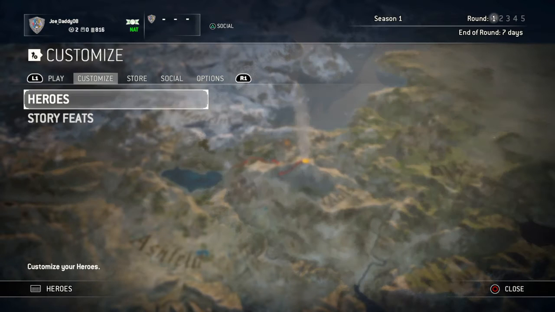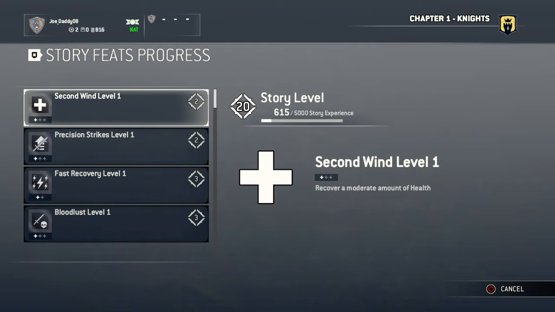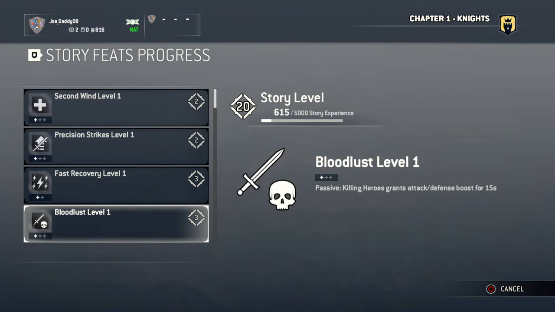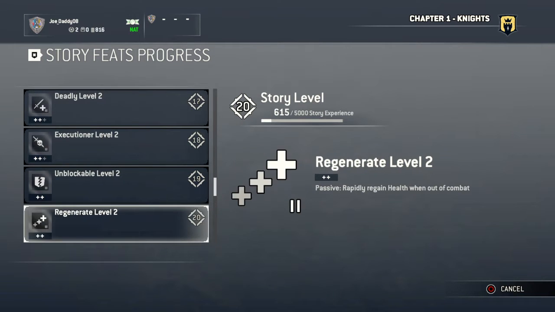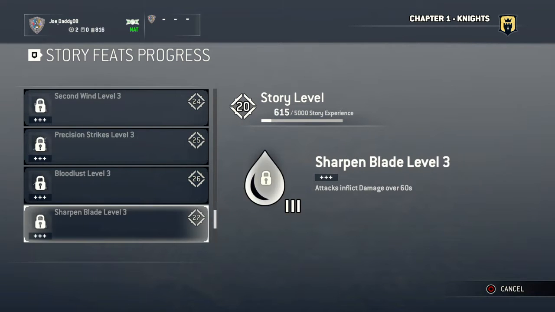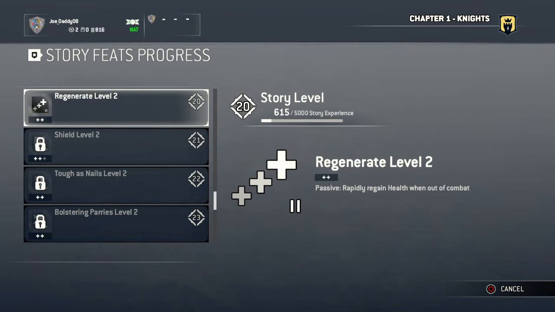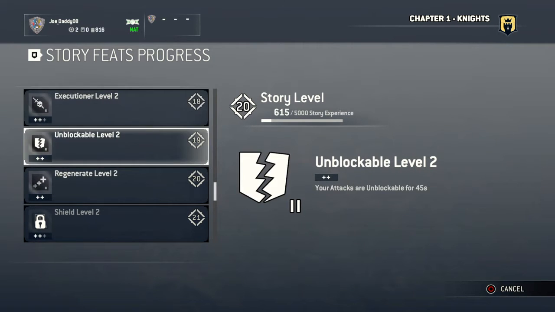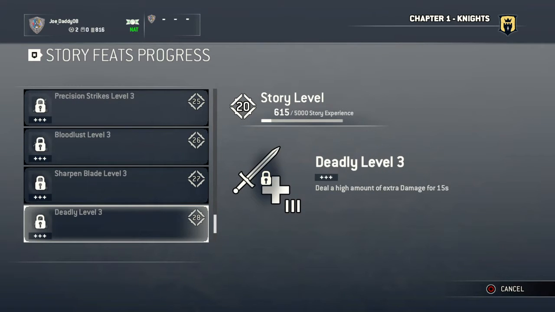Okay, so we're going to go into customize. I'm going to do story features first. These are the different perks that you can unlock playing the story mode. And obviously, the higher you get, the better stuff you get. I'm only level 20 right now in the story mode, so the highest thing I can get is the regeneration level 2. But it just gets better and better as you go on.